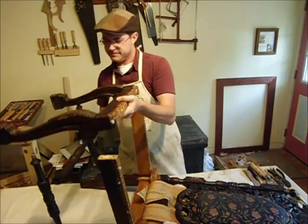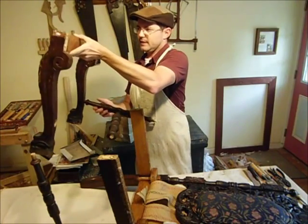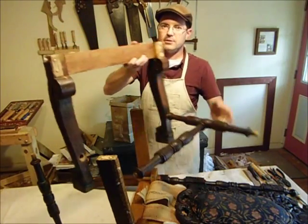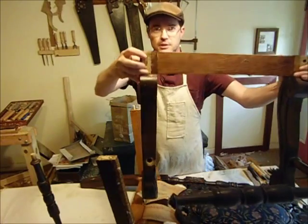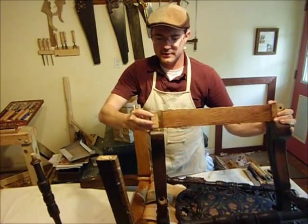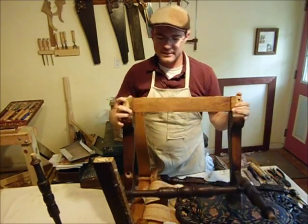Then we'll lift this up here, take this out, there we go. And now you can see I've got the front leg section out, and here are the joints. Here's the left front. It's got these two holes for where the dowels go. So we'll clean those out and then get the new dowels in there.